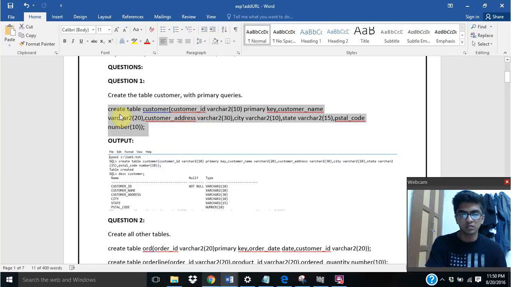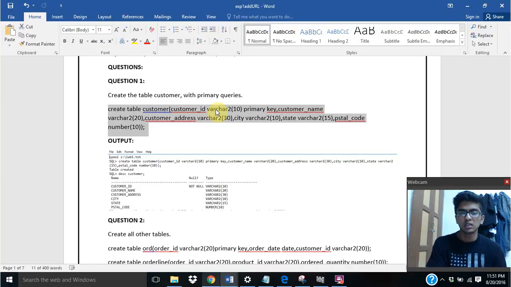The syntax is as follows: create table, followed by the table name, and following that we write all our primary keys. The first attribute being customer ID. It is followed by varchar2 and in parentheses 10.